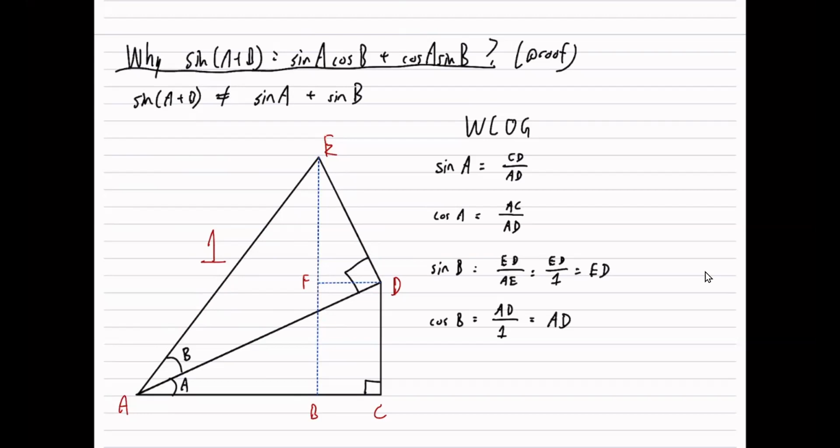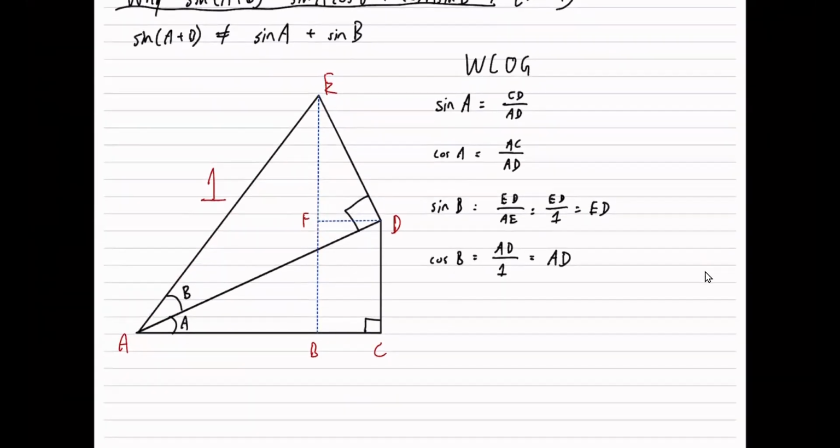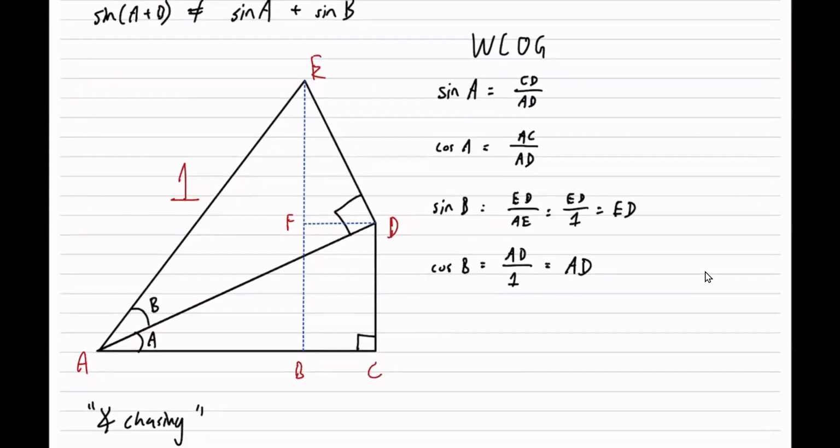Okay, good. Now let's do a bit of a trick here. It's called angle chasing. I'm going to chase for an angle. If this here is angle A, and this here is 90 degrees, what is the angle over here? Maybe 90 minus A. Here is 90 degrees, right? Can you see a rectangle here? So what's the angle over here? Sorry, I should label A here. So what's the angle over here?